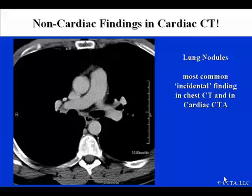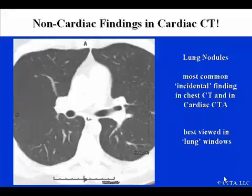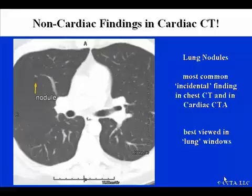The most common incidental finding in chest CT is a non-calcified lung nodule. In order to review that image, you must take the standard image used to evaluate the heart and view it in lung windows, which sets the window and level settings for maximum identification of the pulmonary parenchyma. As we move down in this particular area, you'll notice in the upper right a nodule measuring approximately 4.8 millimeters in size — the only nodule found, with an otherwise unremarkable chest examination.